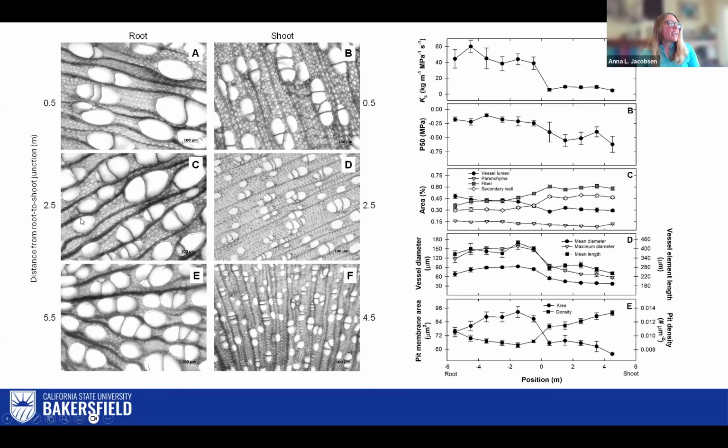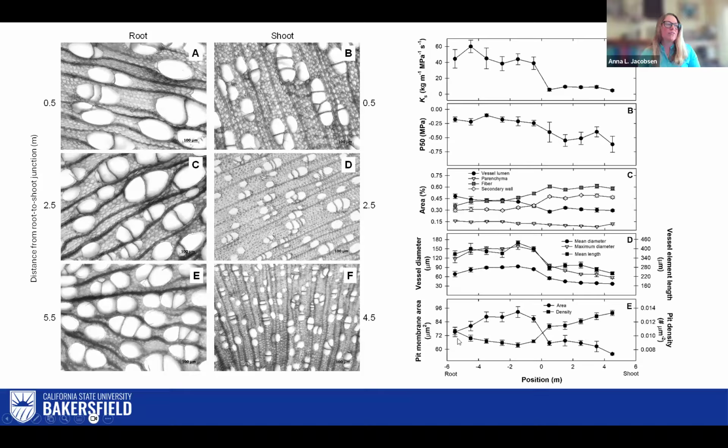The black-looking ribbons that are going through the wood are living parenchyma cells, and those are, again, storing carbohydrates and doing some other things. So we're seeing these really massive differences across all of these different features that we're looking at. And so we're trying to get these maps.